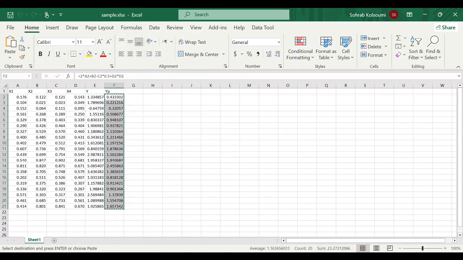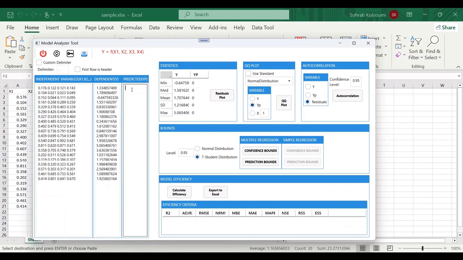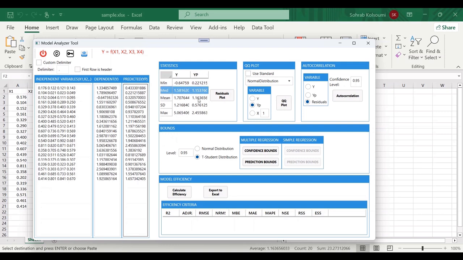Now I want to copy the predicted value here, paste it here, and the statistics are calculated and put here. Okay, if you have several independent variables, this block will activate multiple regression. But if you have just one independent variable, simple regression will activate.